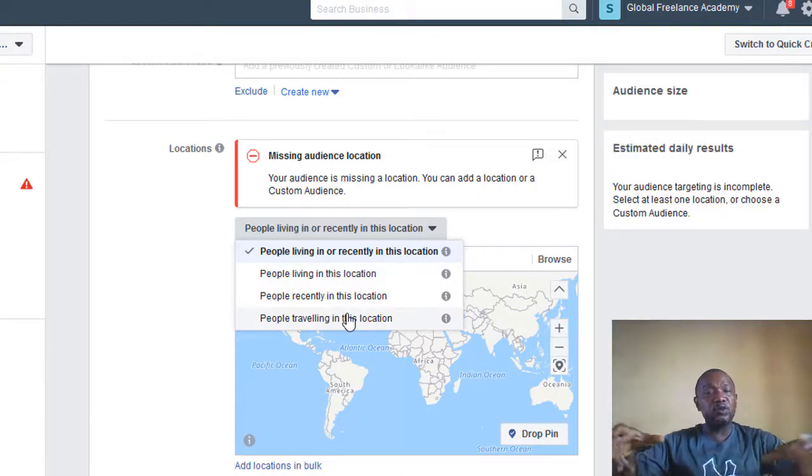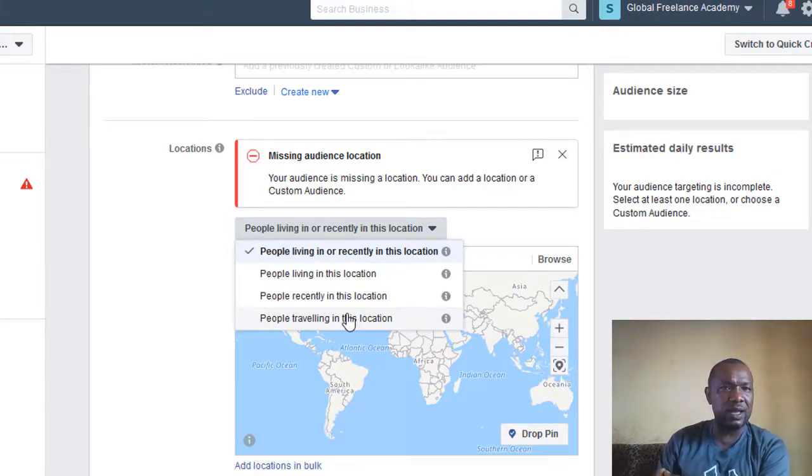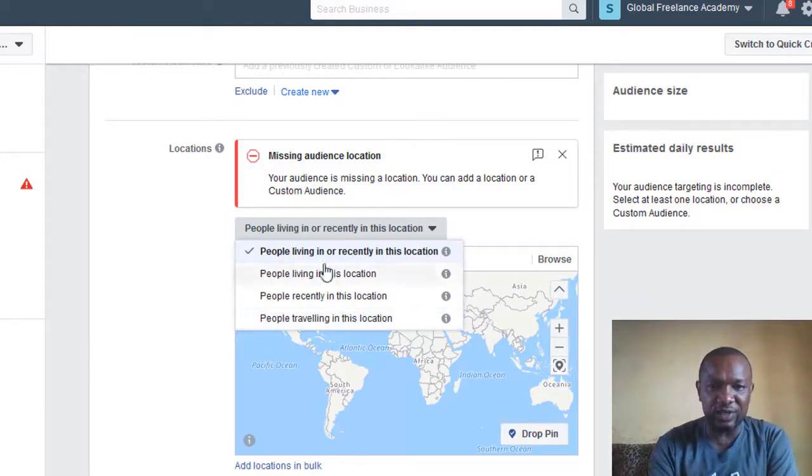If you are selling a product for a particular country or location, you don't need to sell to people that are living here and recently came here, because there is every potential that somebody might come there, but is not coming for business to buy your stuff. You understand me? Except, let's assume you are dealing with logistics, hotel services and logistic services, then you want the people in the city and the people that came to the city recently, so you can use this particular one.